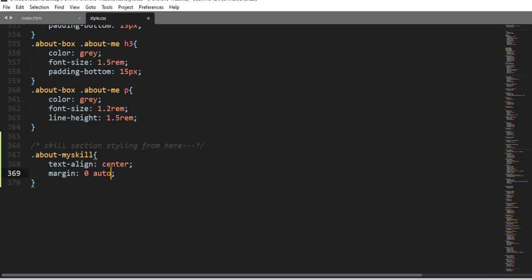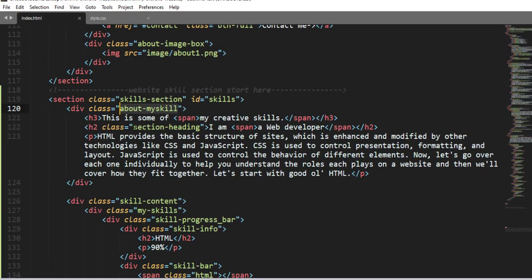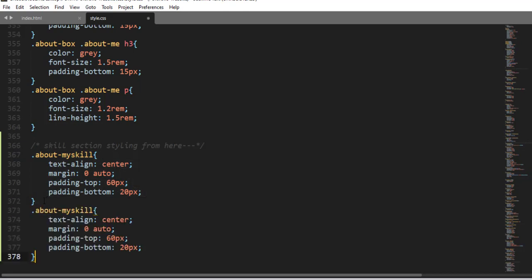About my skill, text align center, margin 0 auto, padding top 60 pixel, padding bottom 20 pixel. Here we have about my skill, and then here we have a span element selector, and then copy this and come over here and paste right here.